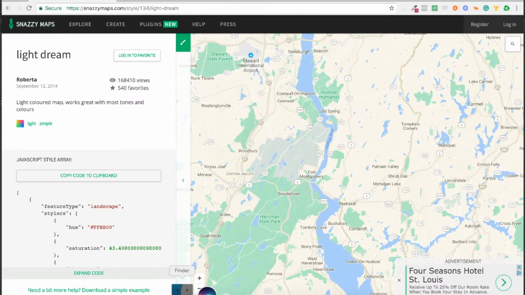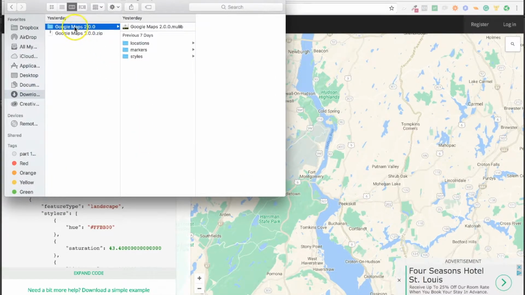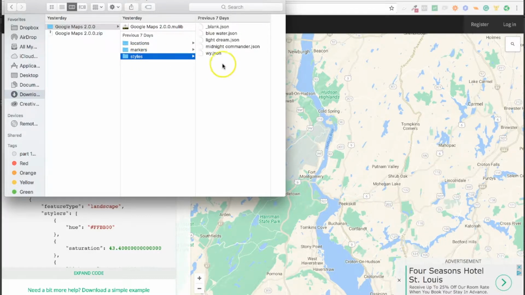Now that I have that, what we're going to do is not go back to Muse. We're actually going to go to the download that you received whenever you downloaded this product. And you'll notice that here in this folder that was expanded, you had the mulib file, but you also have these three directories. We're going to look at the styles directory. In this styles directory, we've included a number of files for you. These are JavaScript object notation files, and you can open these up with any general text editor that you have on your machine. In my case, I use Brackets, so I'm going to open mine up with Brackets.